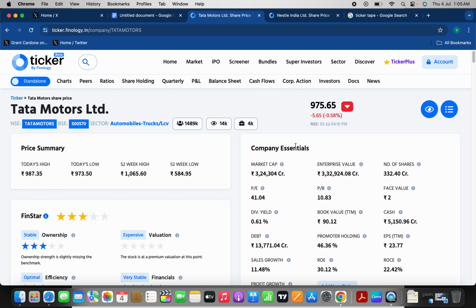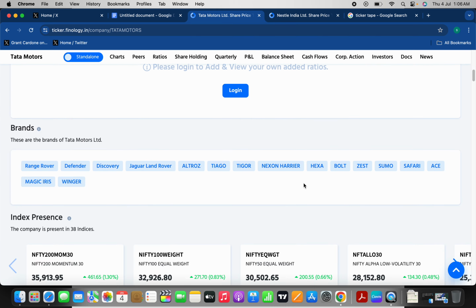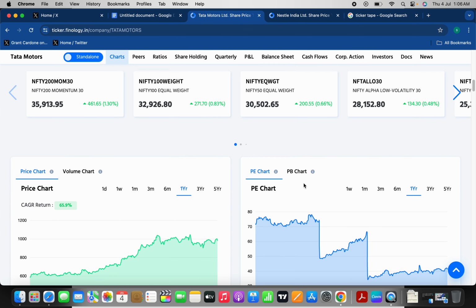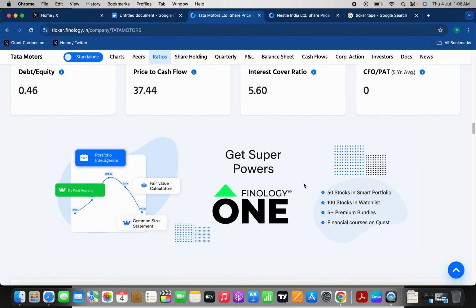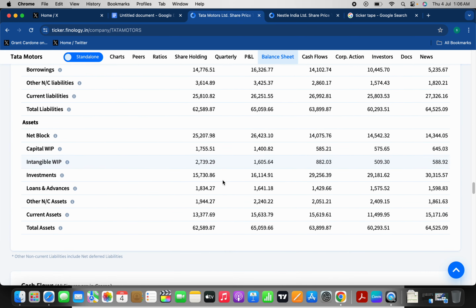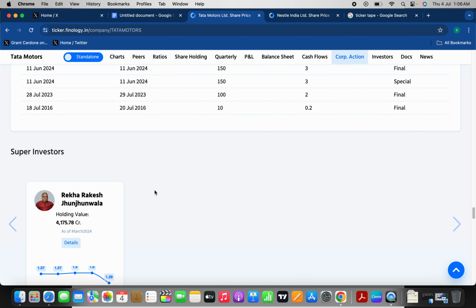You have Tata Motors out here. Tata Motors का भी वही है. The same system, same fundamentals as whatever you used to do in FMCGs, right? Again, you have to read every single thing, every investor presentation for each individual stock that you select. These data will give you every single detail, right?